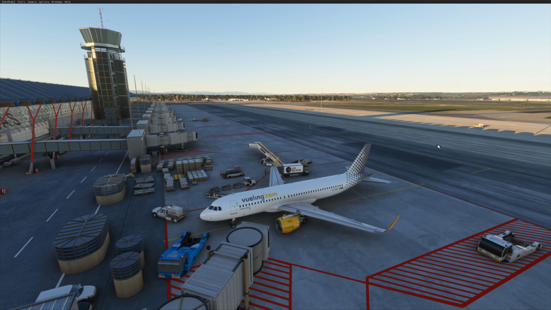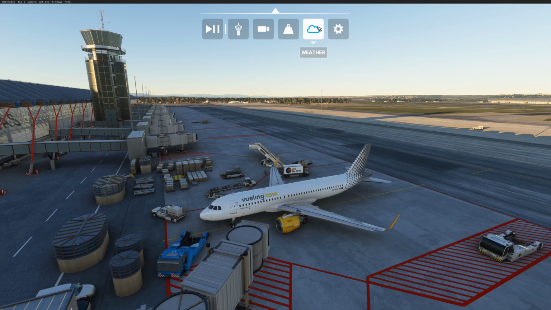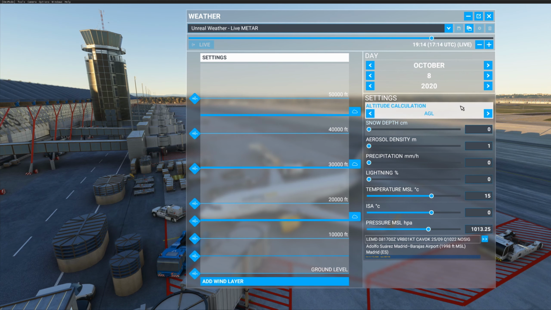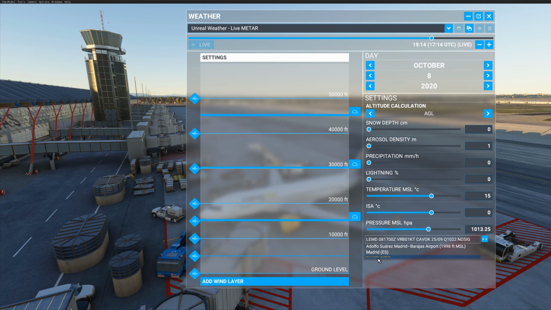Once you're loaded up in the sim, if you want to know that it's actually working, go up here to the weather tab, and you'll see we have the Unreal Weather Live Meter selected. You can have live time on as well, it's no problem. To know that it's functioning, you'll get the meter down here for the airport that you're currently located at. That's portrayed here, and you also get the time that the new meter was loaded.